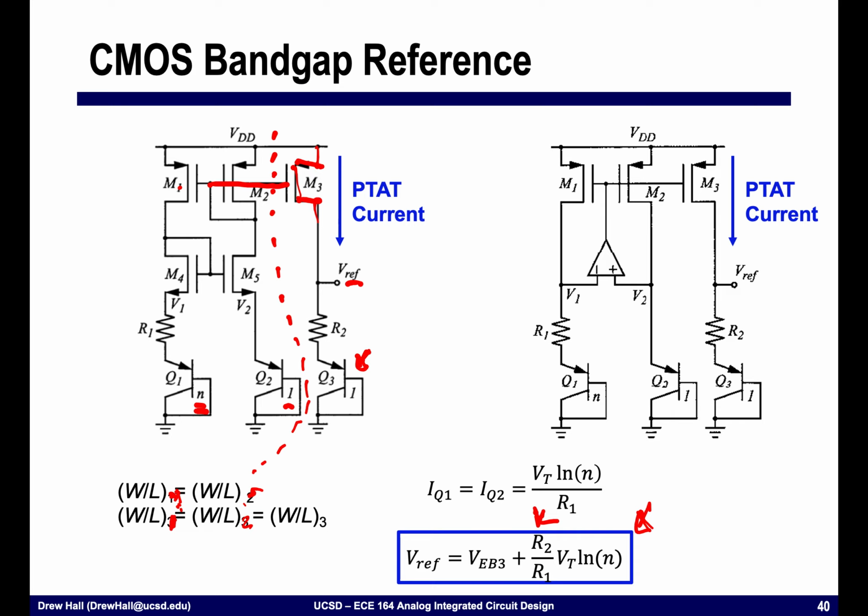All right, with that, we've spent quite a bit of time talking about ways of, one, generating accurate voltages, including their temperature and supply independence, generating mirroring currents, and also generating currents.